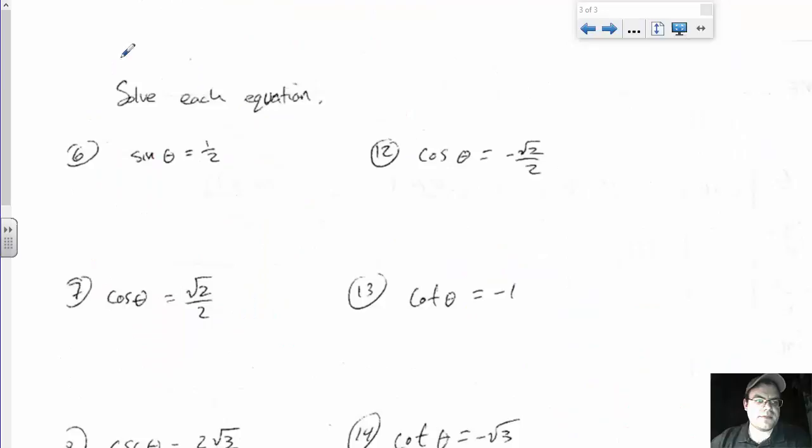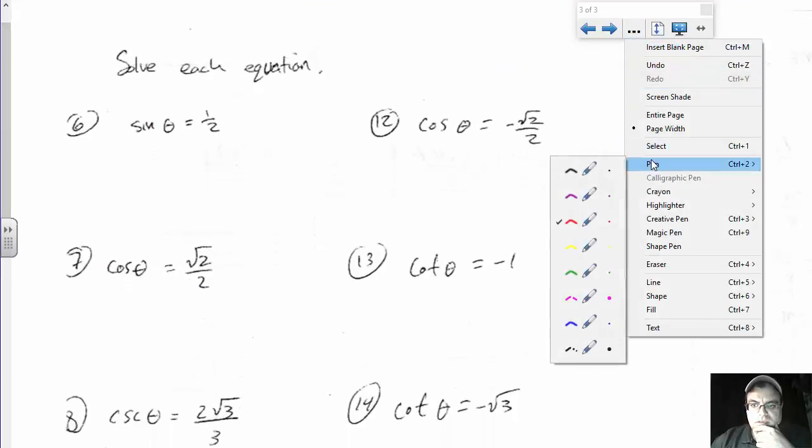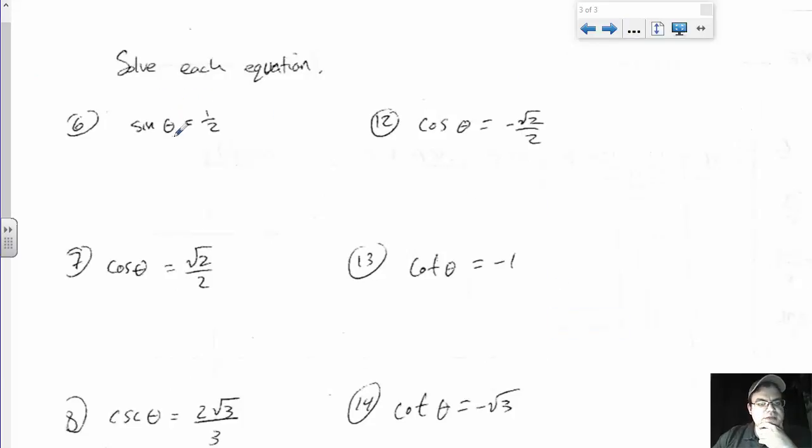All these answers here. Okay, let's go on to solving these for the angles. All right, see if we can hash this out. The sine of theta equals 1/2. All right, this is a y value, mind you. Okay, it's sine. So what I'm looking at is a positive answer for the y value, and this y is a half. Y is positive in the first and second quadrant, so this is a half as well.